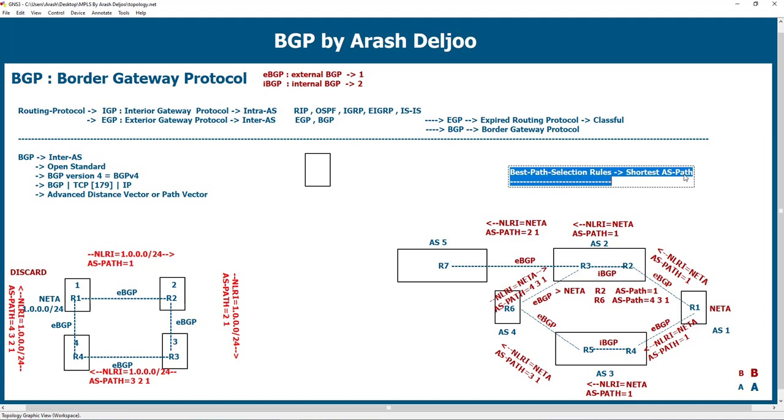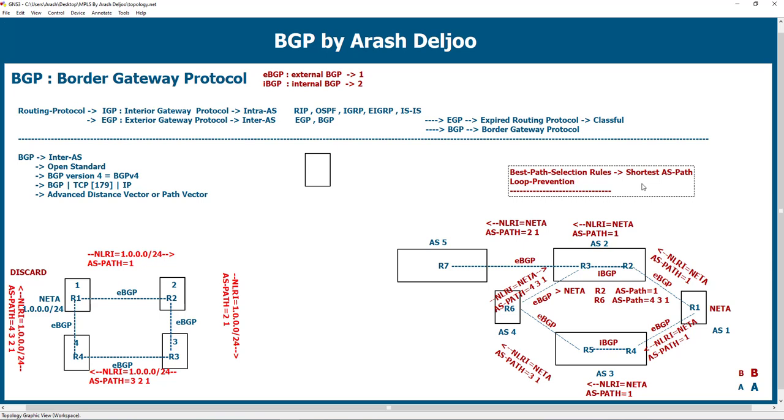This is the second function of AS-path. The first function is best path selection, and the second function is the loop prevention mechanism. AS-path has other useful benefits, but we will talk about all of them in future videos.